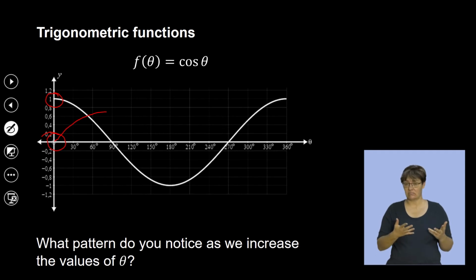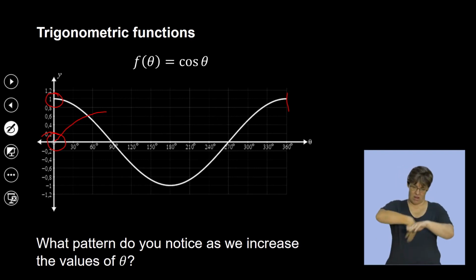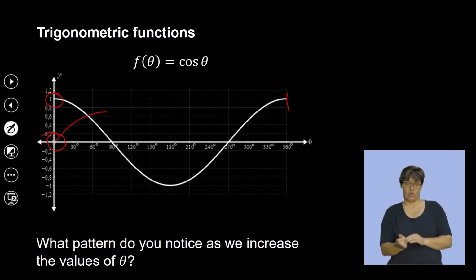Therefore, if we increase the values of theta, you can see that it is also fluctuating until it goes there, and that's one complete wave. Between 0 and 90 degrees, that's a quarter wave, not half. Between 90 and 270, that's a half. Then between 270 and 360, that's another quarter. 2 quarters and a half, they make a whole, which is one complete wave.